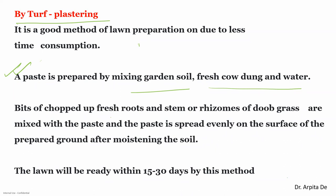Okay. Bits of chopped up fresh roots and stems or rhizomes of dub grass, that is Cynodon dactylon, just now you have learned the name, are mixed with the paste, and the paste is spread evenly on the surface of the prepared ground after moistening the soil. Done? The lawn will be ready within 15 to 30 days by this method. Done? Okay. So this is how we complete the development of lawns, the process of developing the lawn.